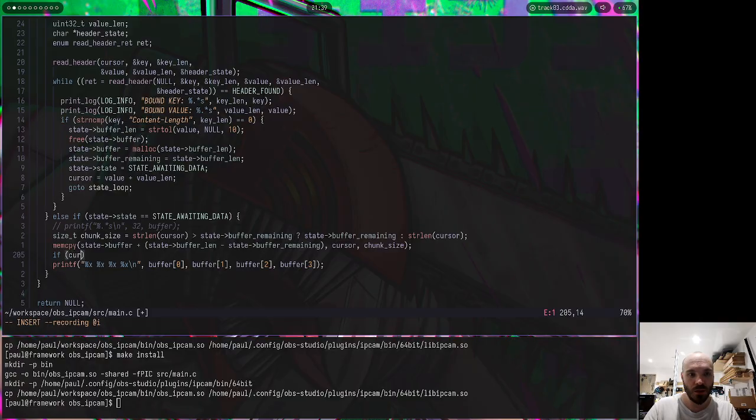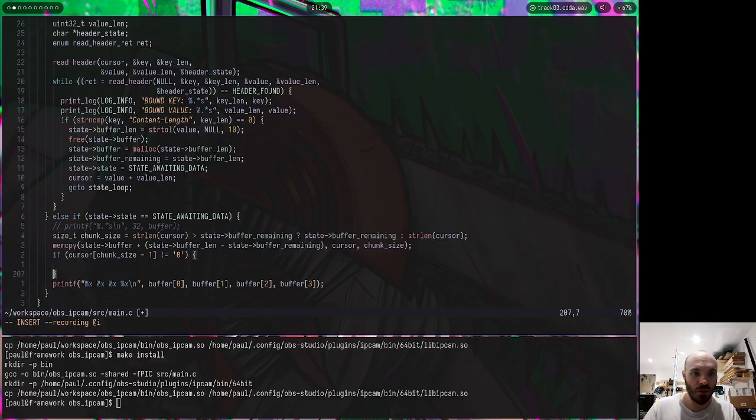So cursor at chunk size minus 1 is 0, and if it's not 0, then I can say cursor plus equal chunk size and go to state loop.